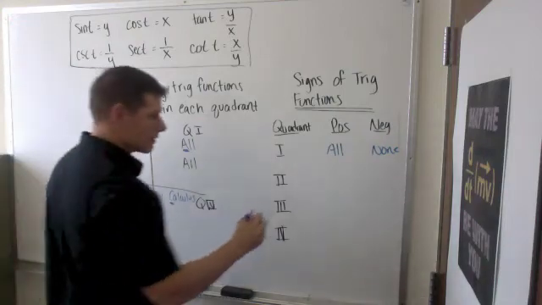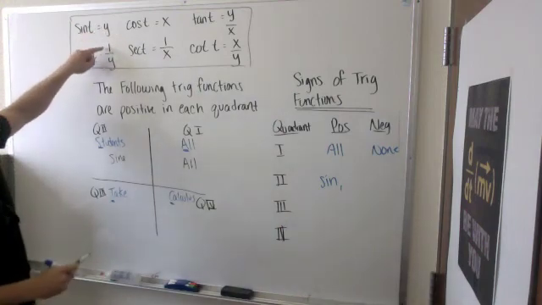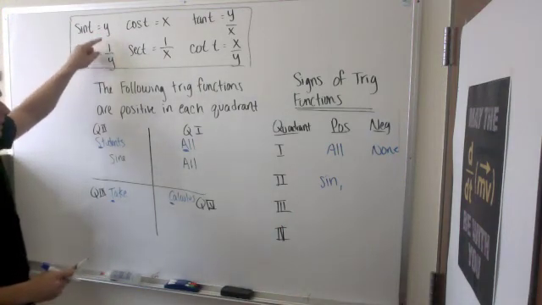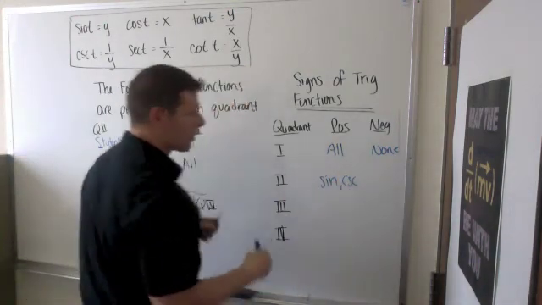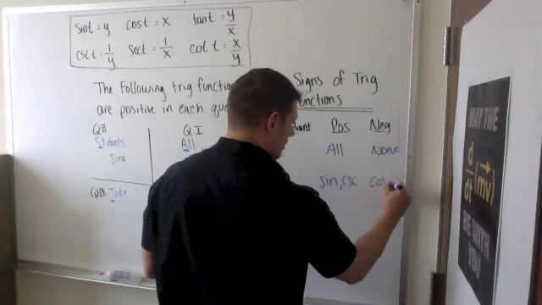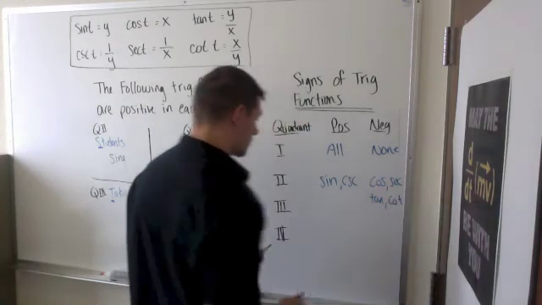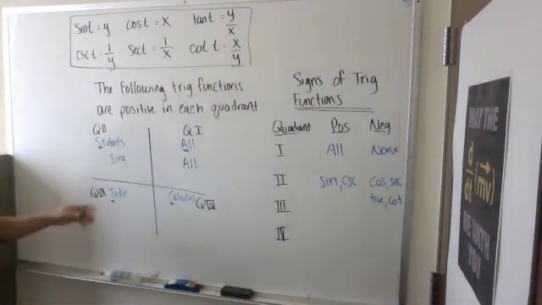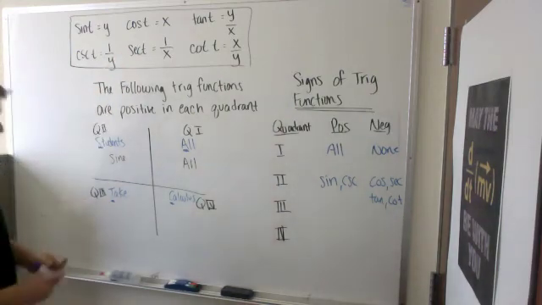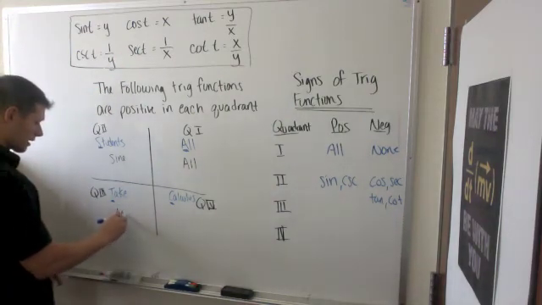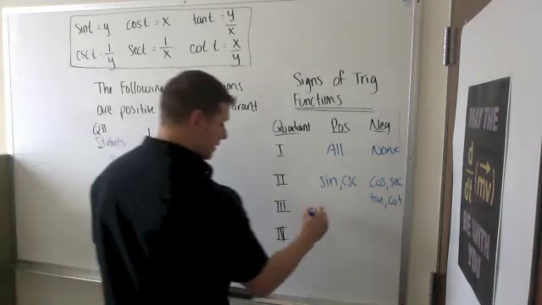But if sine is positive, that means this is a positive value. 1 over y is a positive value because y is positive. Therefore, cosecant is positive. Therefore, all the rest are negative: cosine, secant, tangent, cotangent. Very good. Okay, quadrant 3. Take starts with t. What starts with t? Tangent. Fantastic. So that means tangent is positive. Therefore, that's the positive one.